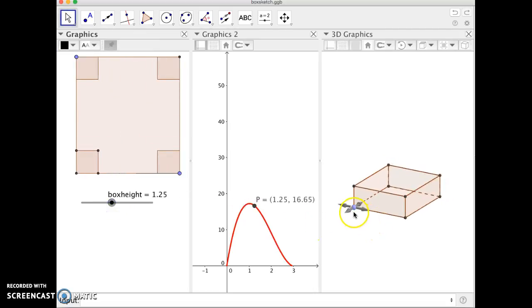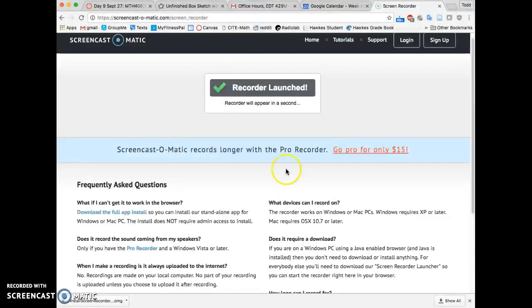You're basically going to use the same idea to create a new, first of all, a new box formed from these cutouts and a new curve that describes the volume with the tube box added on. Your sketch will look something like this.